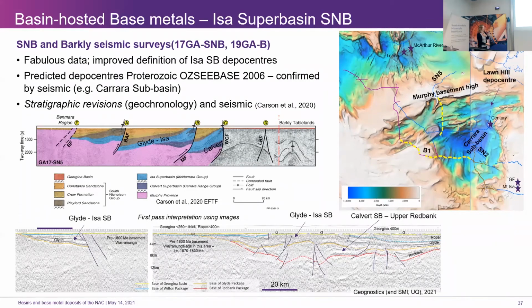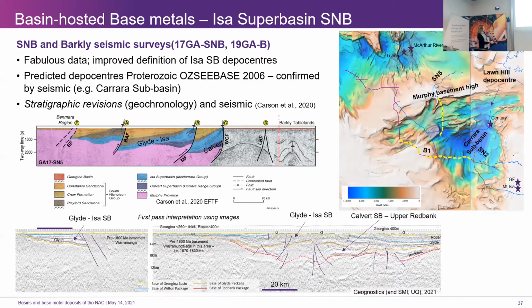And pardon me, there was a delay in release of the data last year, and we actually put the project on hold for a couple of months so that we could ensure the results of the preliminary interpretation of the seismic was included. Now, this is key for those of you who don't know the area.